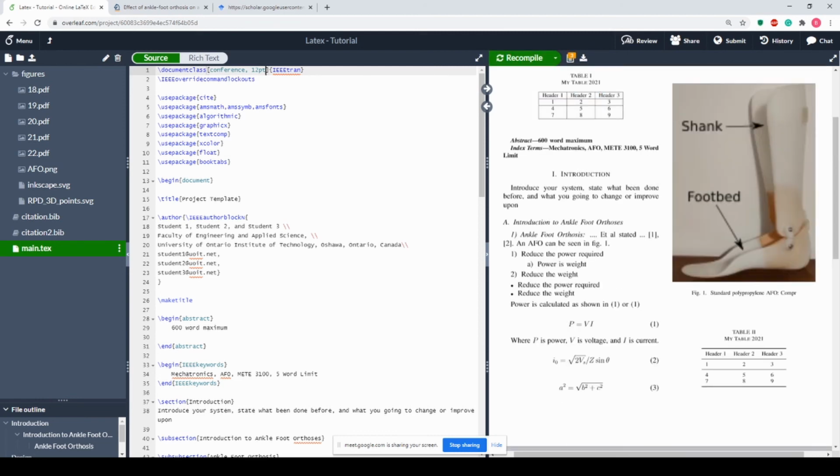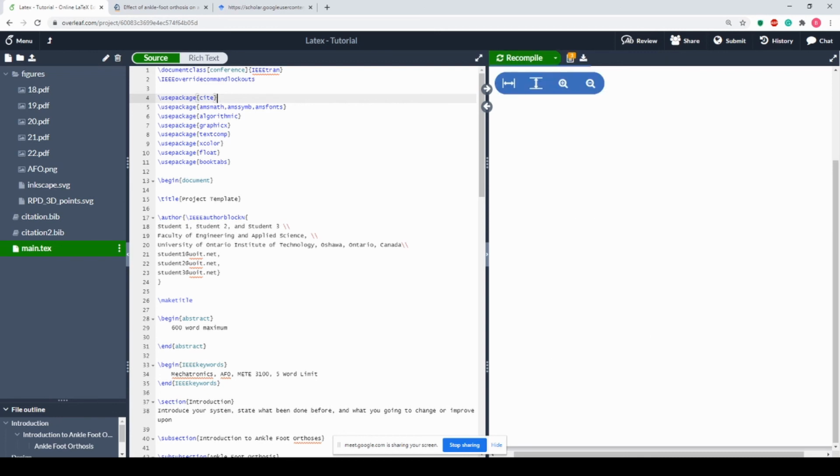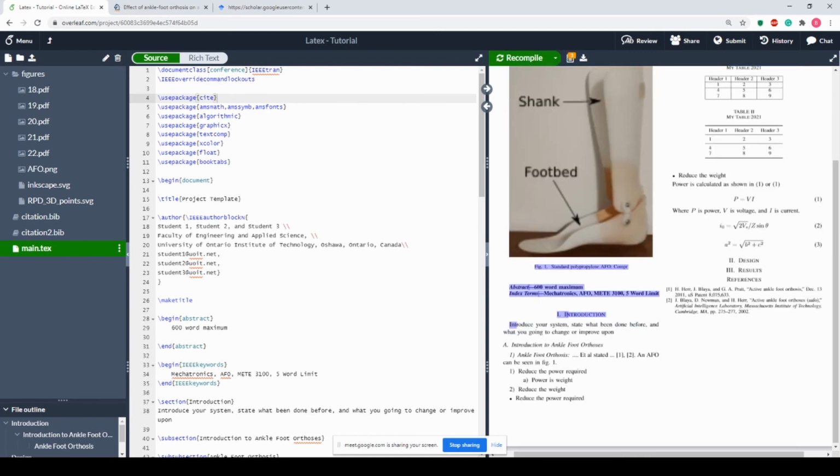And as you can see, everything's much bigger. But in terms of this project, do not increase your font size or anything like that. Just make sure your document class has this exact statement at the beginning, because that's the format that we expect the paper to be in. So it should be as small as this when you read through it.